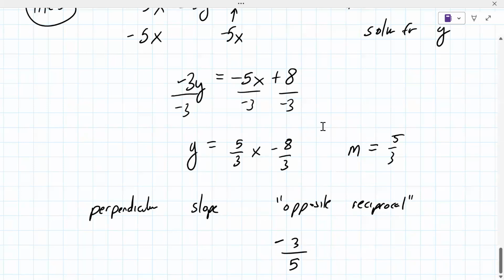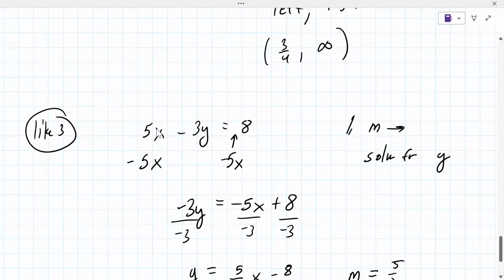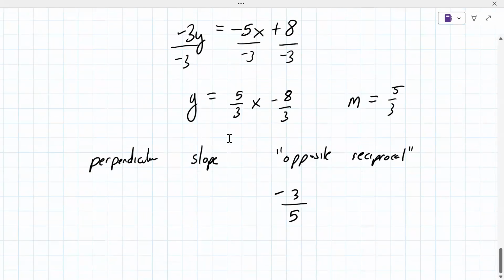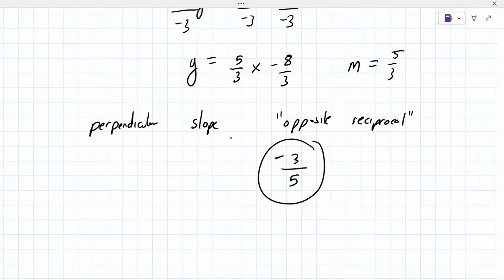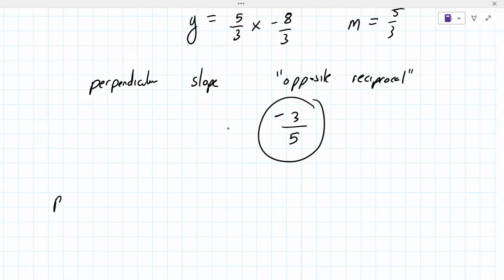Right now, everything we just did, we were given an equation, and we're done with all that. We just needed this number here, which is why we had to do all that work. So it's going to say write the equation in point slope form, and I'm going to give you a point. I'm going to tell you that it goes through the point -2 comma 5, like that.